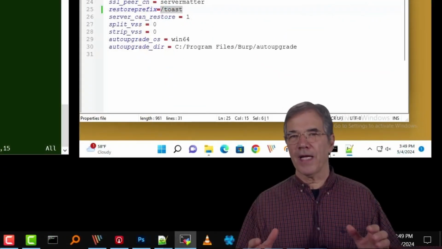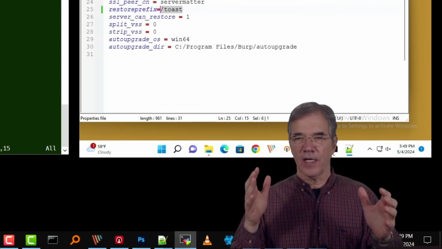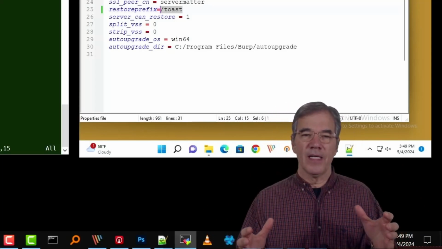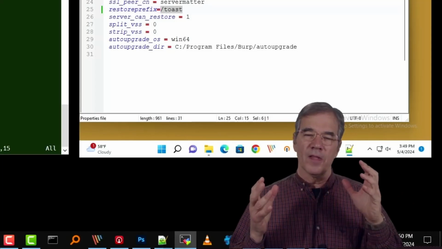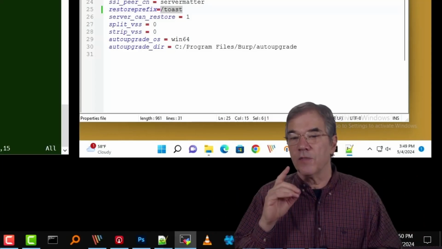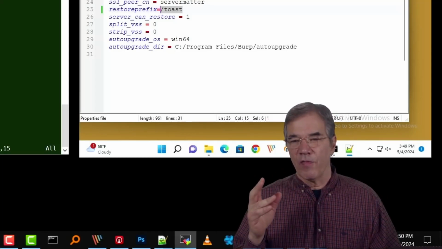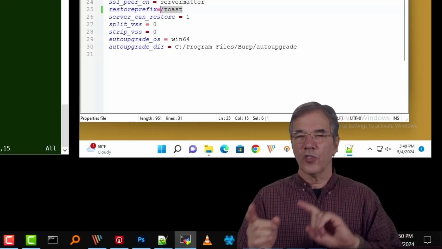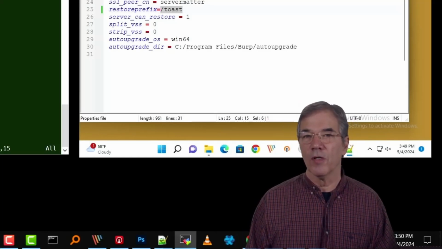Okay, so in the past, I've shown you where the configuration file, be it on the server side or the client side, only one of them can have a drive letter. And depending on which one does, the other one you need to enter the configs a little bit differently. But let's take a case where you didn't enter in any drive letters. That's a possibility. If you enter one, it needs to be on one side or the other. But if you don't enter one, the other rule is that one of them has to be root, has to be listed as just a /. Then either one can control the directory name that's going to be created, and that directory name will be put in the client's burp bin folder.